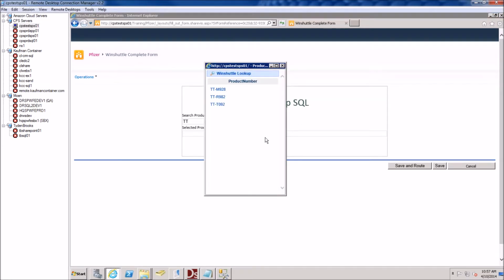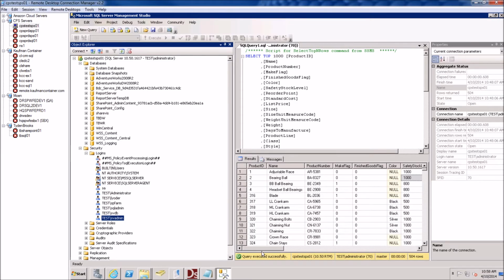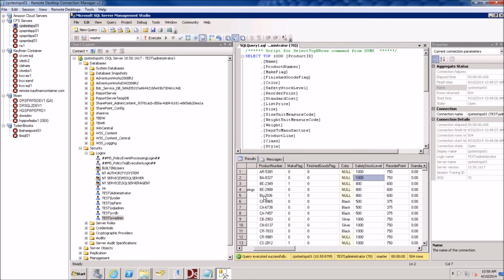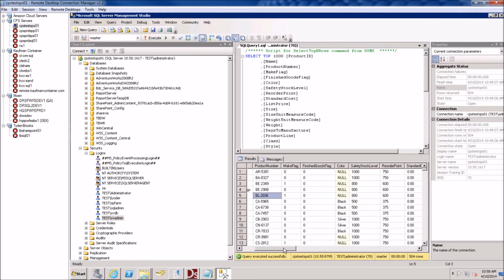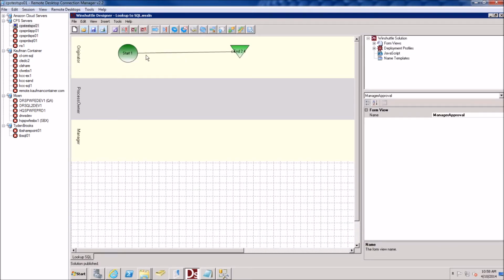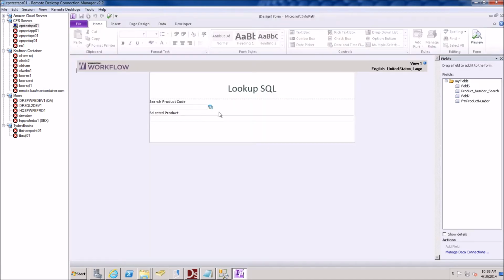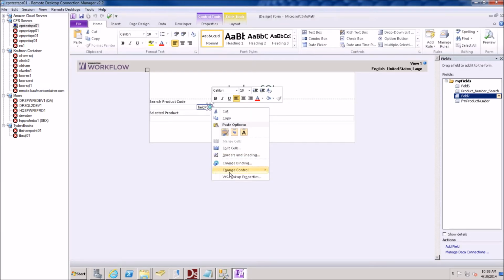when we open up, actually I'm 1 for 1 for demos today. We see that the search came back with a product number, and we see TT, and there's 3 of them. So once I click on TT, it's going to fill in my selected product here. If you wanted to display more information, you can display really any column that's in this field. So we have a product number here, but if you wanted to show any more information, such as the list price, you can display that in your lookup control. And that's what's so nice about lookup controls, is that you can display as much information as you want, and it just shows up across the right side.